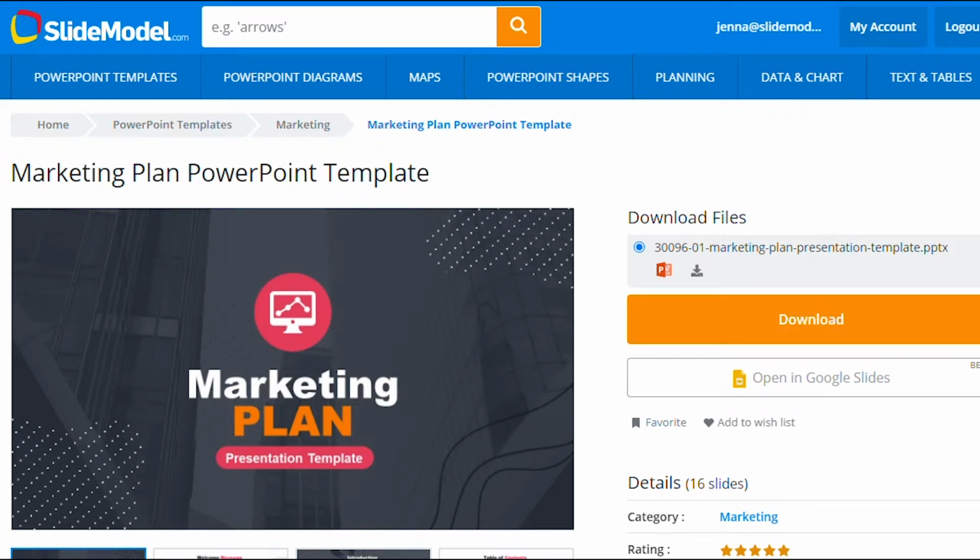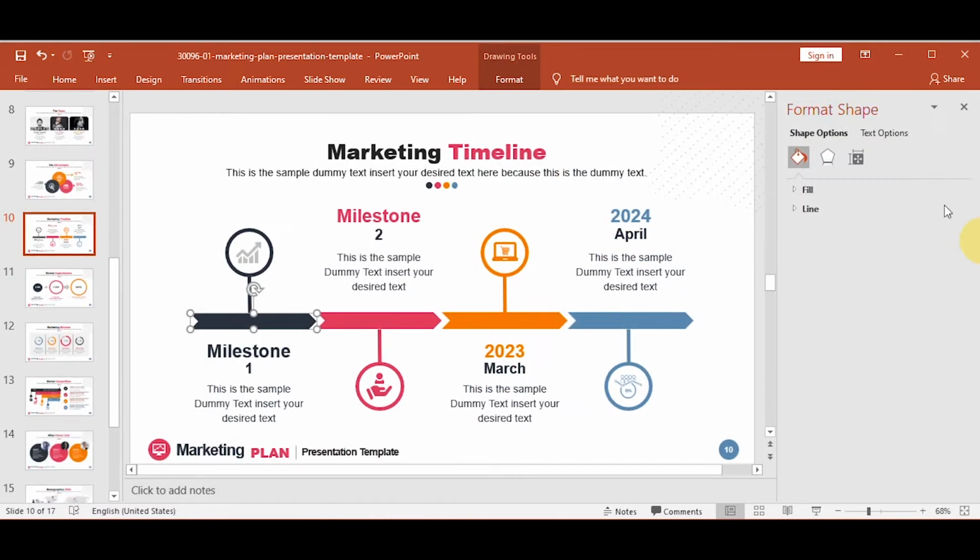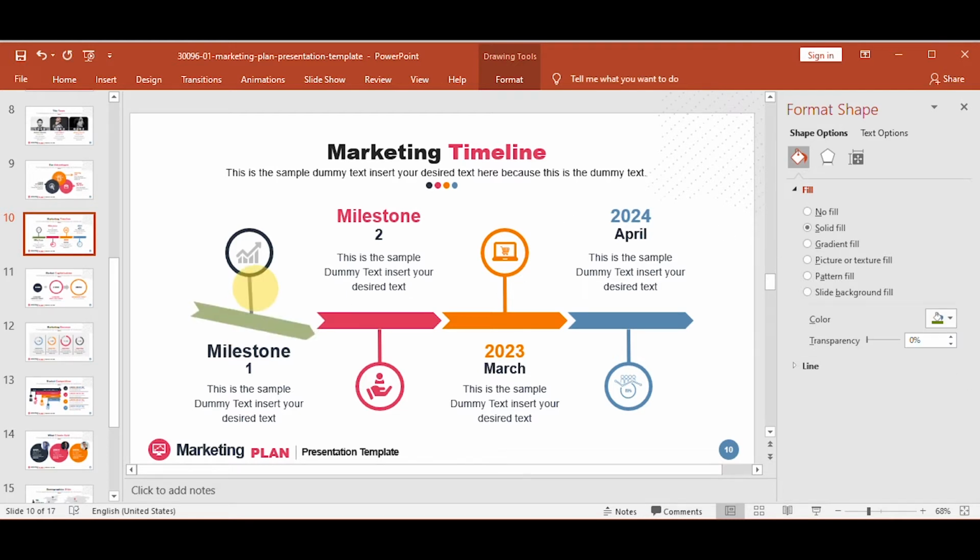Once you find the perfect template, download it to your device, open it up in PowerPoint, and then use our easy editing options to make it your own. You can customize any of the shapes and placeholders, adapting them to match your theme or topic. It's easy to change their size, colors, and position without losing any visual quality.